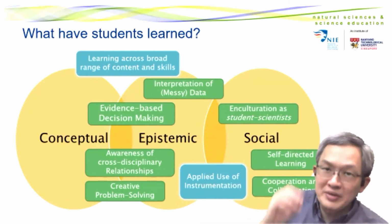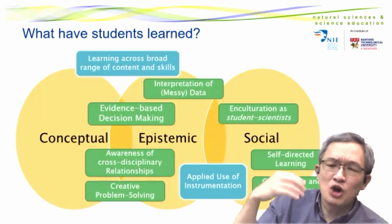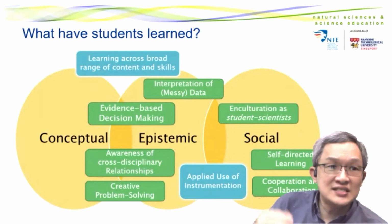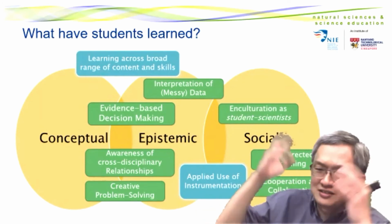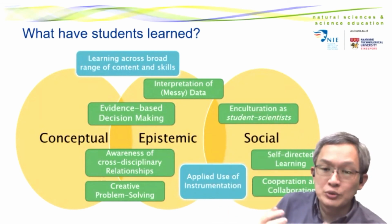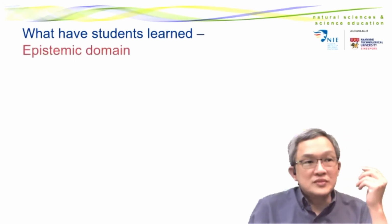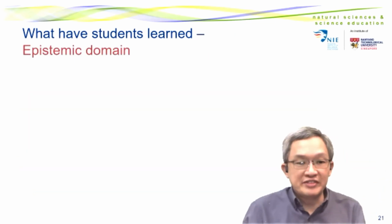So in many ways, a lot of the experimentation they did and the particular combinations of chemicals, the concentrations that they found were needed, were in that sense scientific breakthroughs, because they're not actually known published results, right? They're not fantastically groundbreaking in the bigger scheme of things, but insofar as what they were doing, they were not going through textbook knowledge. They were not just working on something that was already there. So they enjoyed the lessons and they did really well. They really came out with some really fantastic things.